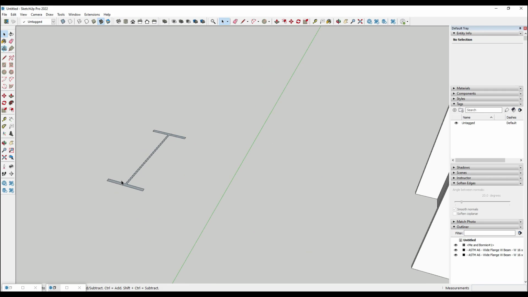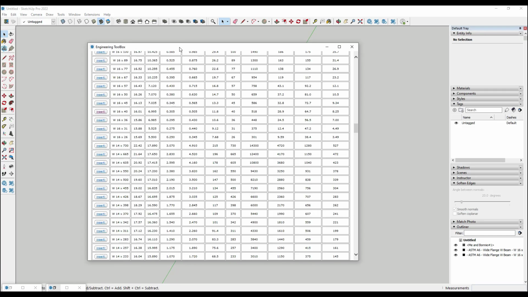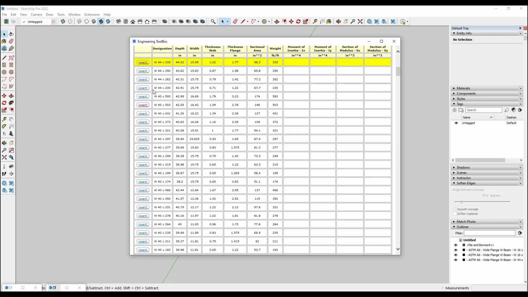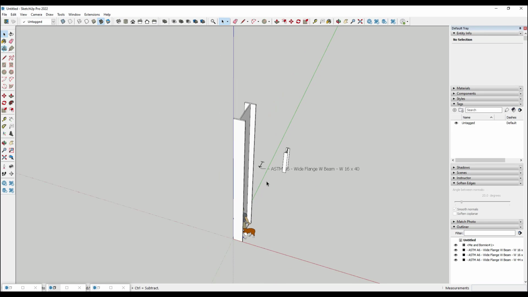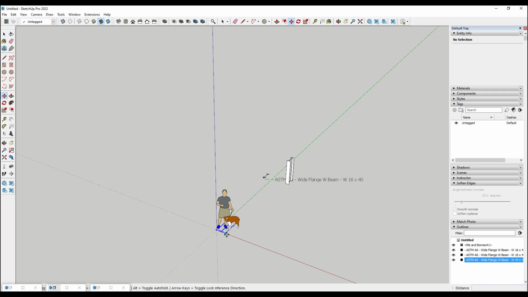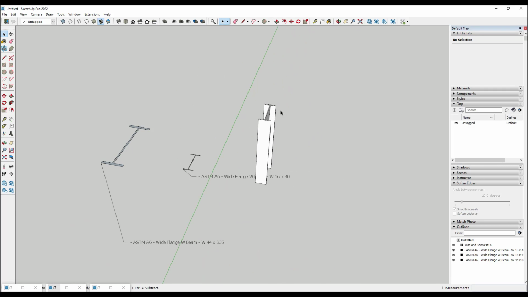So the other thing that I'll do is I'll come in here and I'll use the label button for text. And I'll just click on this. We'll notice how it'll label it automatically with the group name, right? So what I can do is I can place all of my steel shapes over here. So let's say I wanted another one, right? Let's say we wanted that massive 44 by 335. So I'm going to click on this to insert it, and then we're going to go take a look at it. And so if I was to double click in here, I would do the same thing, right? I'm going to take this, I'm going to move it over here. I'm going to add a note right here, but now I have both of those steel shapes in here ready for me to work with structural steel inside of SketchUp.